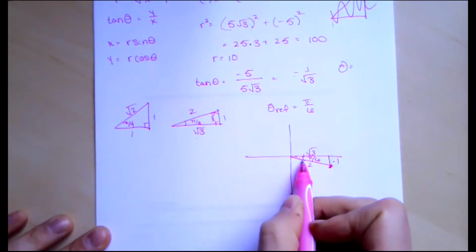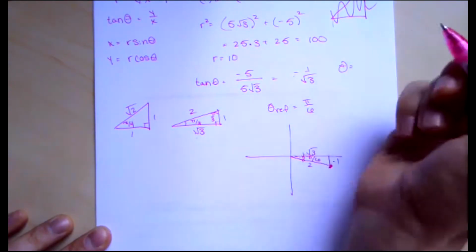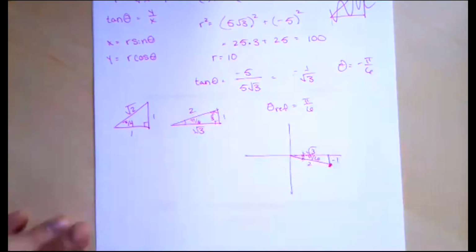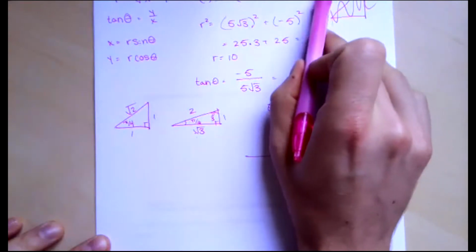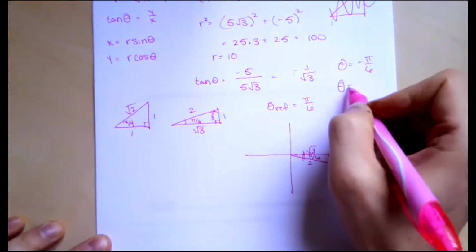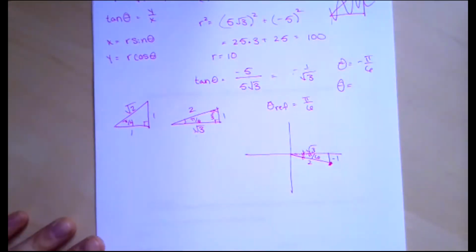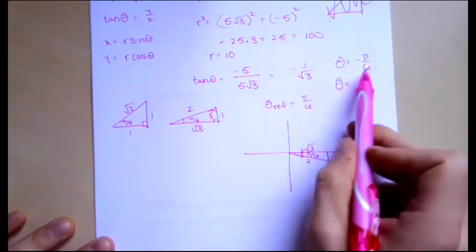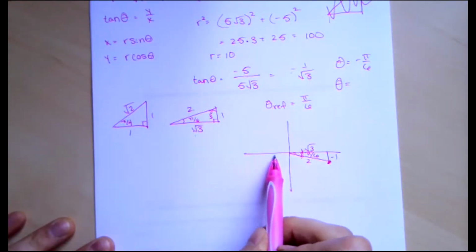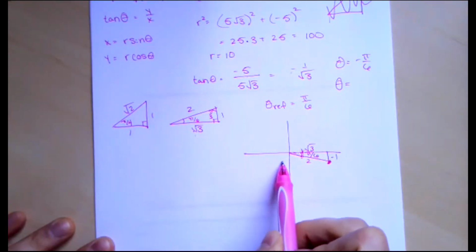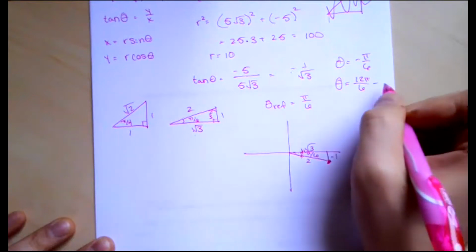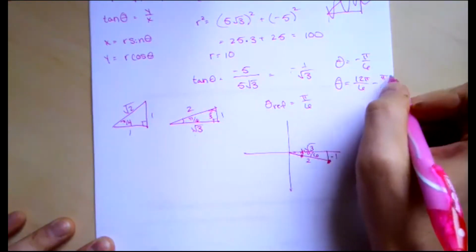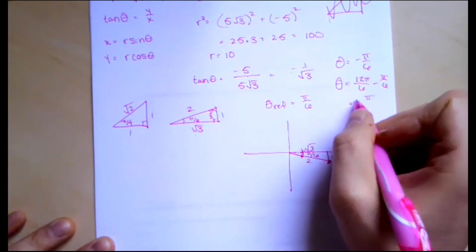So we can either go all the way around, or we could go negative if you like. You could throw in a negative pi over 6 just to be quick and easy about it. Since we're just going down pi over 6, it would be a negative. Of course, if you want to restrict between 0 and 2 pi, not necessary. But again, it's a multiple choice test, and I put all the answers following this. So what is a negative pi over 6? Instead, if I go all the way around the circle, it's 2 pi, which is 12 pi over 6. But then I have to go back pi over 6. So 11 pi over 6.